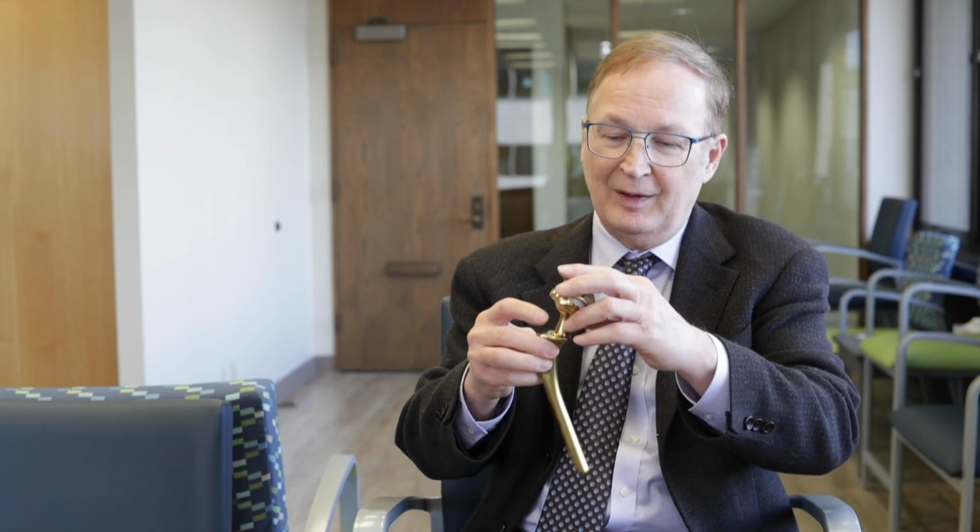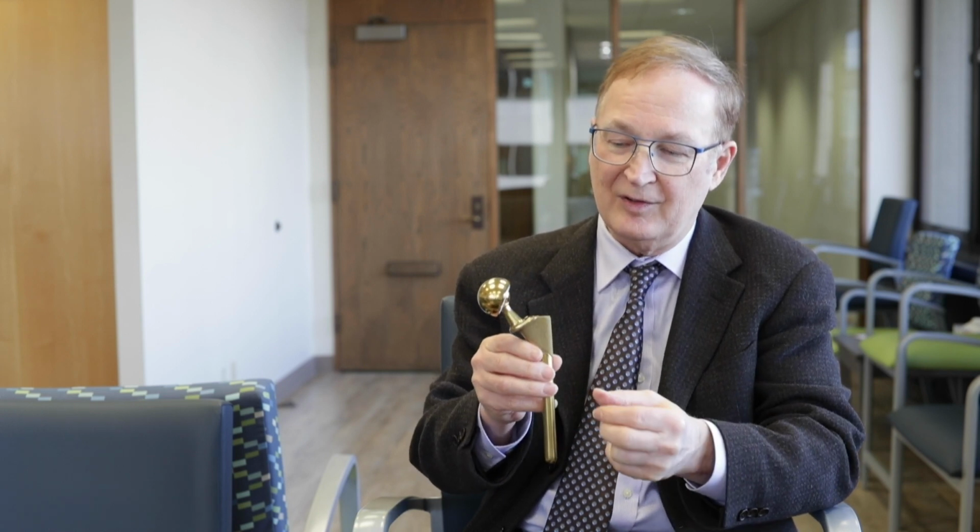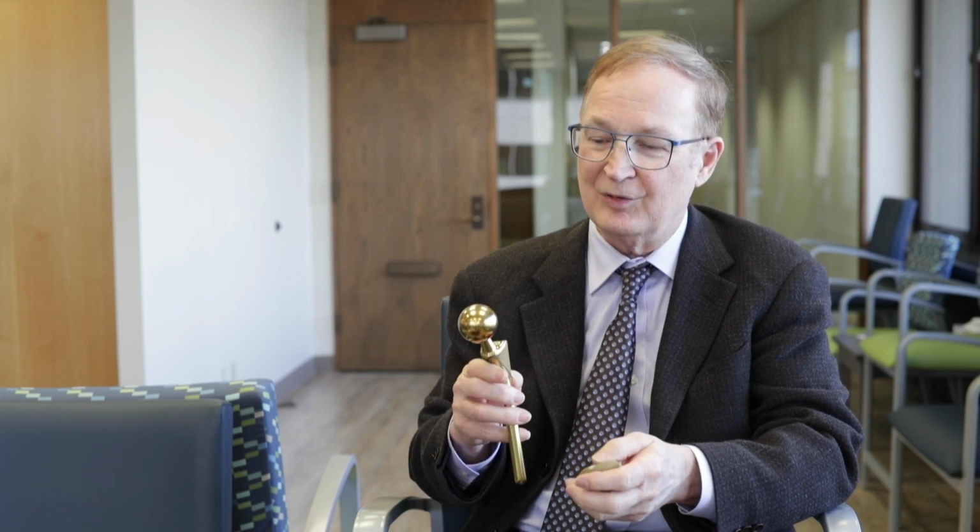So the additional step that has been the full answer is to coat it. The implants, they come out a gold color when you do that. It still has the same texture. Obviously, the shape and size of the implant will vary according to the patient and its use. But if you put a gold coating, which is ceramic, on it, then this will be non-reactive in the body. And our patient Christine that we had here earlier, it will be permanently. If you won't react to it, and you never will.